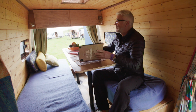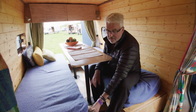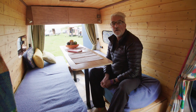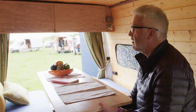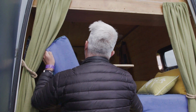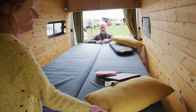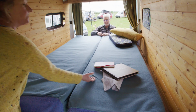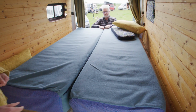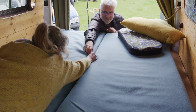And then the table will come out, slide in here. These mattresses flip over, zip up, and you've got a nice big king size. Pull the table out off the legs, slots in here. All right, got it. So once you put the table down, flip the bed over, then the mattress just zips up. There you go, Tracy got it.